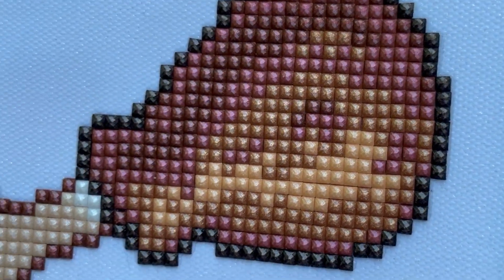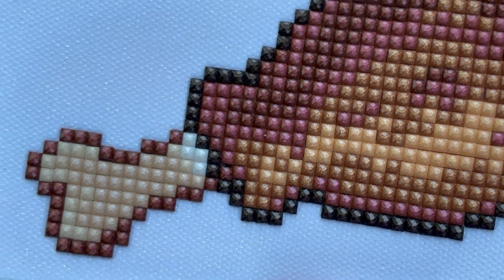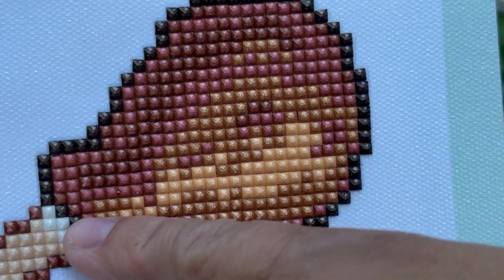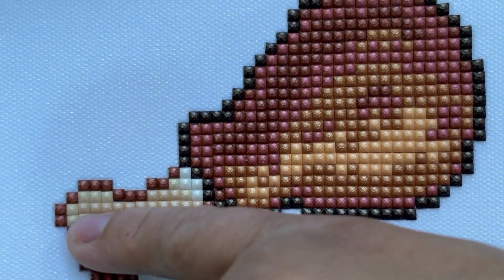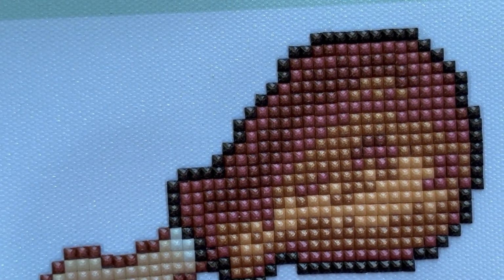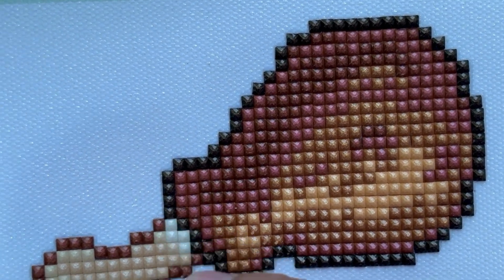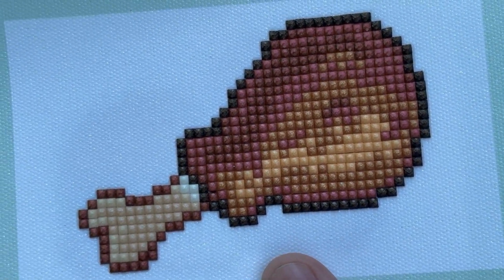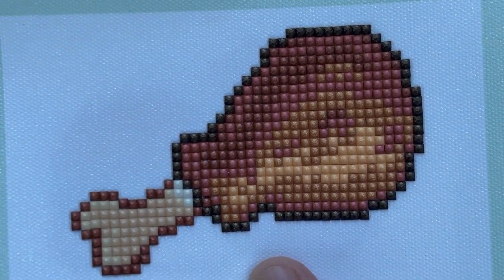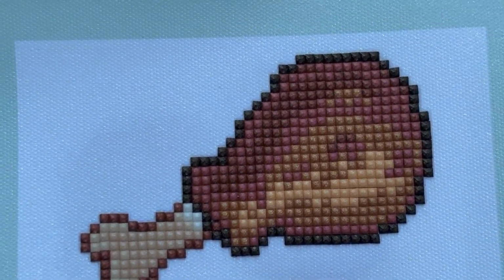Okay, this is the drumstick. There were no specials on this, besides the fact that the whole thing is AB. Oh, I did want to point out, I messed up on this. This lighter color was supposed to be all over in these bones right here, and this darker color was supposed to go there. I saw it too late and I was like, you know, it looks fine. Didn't want to change it. So yours will probably look different.